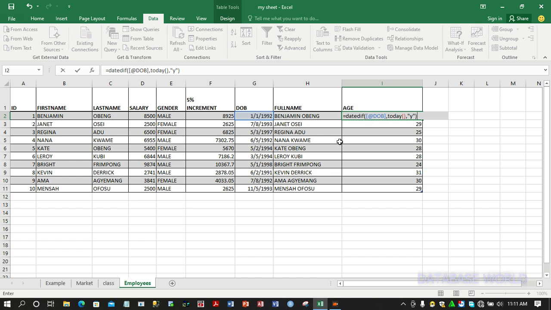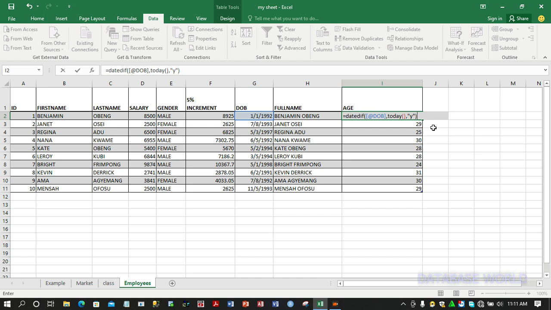Now this is the meaning. So we want to find the date difference between the person's date of birth and then today's date, because if you are calculating your date of birth, you have to subtract from the current date, which is today. Today, that is 2022, right? And that is what we are doing. So find the date difference between the current date and then the date of birth, the person's date of birth, using the year. So the Y represents year, right? The Y represents year.